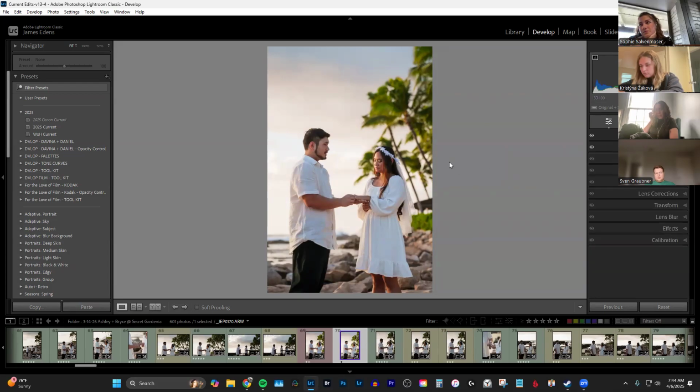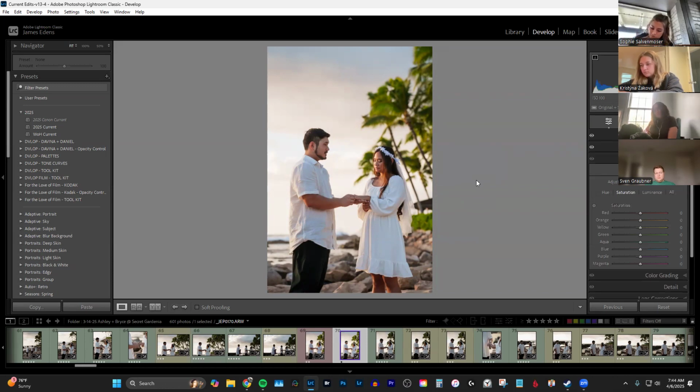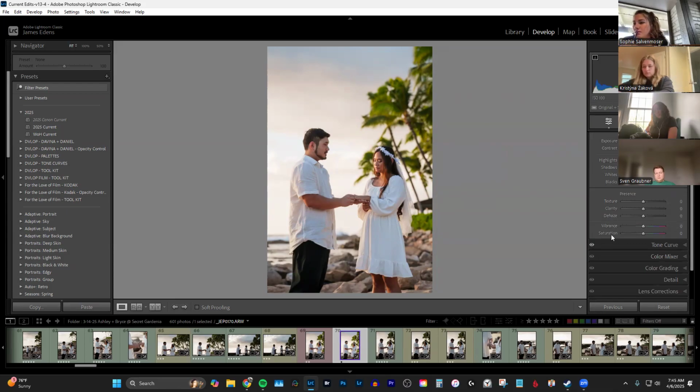The next thing I'm going to go into, guys, which to me is the most fun, is going to be color, right? So inside Lightroom Mobile, next to the light tab on the bottom, there's another tab that says color, right? In there is where you're also going to find color temperature. You're going to find vibrance and saturation. I'm not going to go over them just yet. I'm actually going to go over them after, because vibrance and saturation are global edits, and I want to control specific colors before I control all the colors together. Does that make sense?